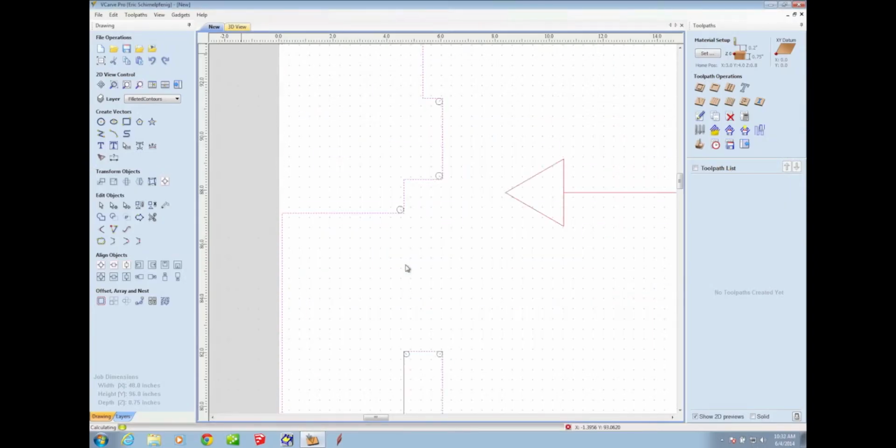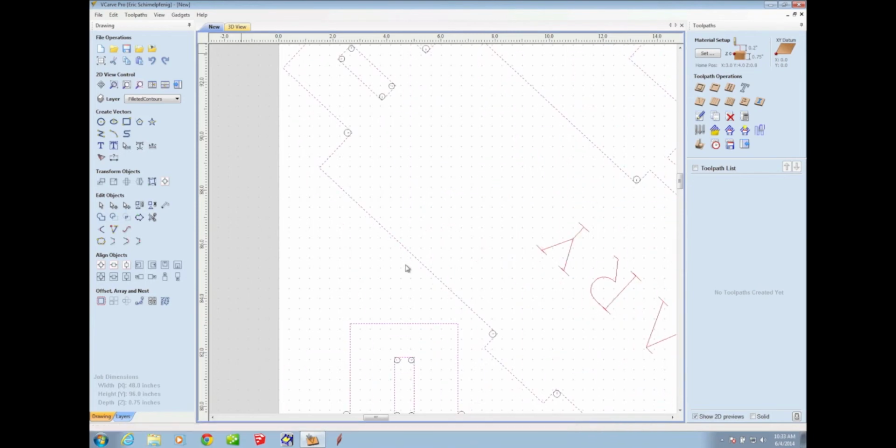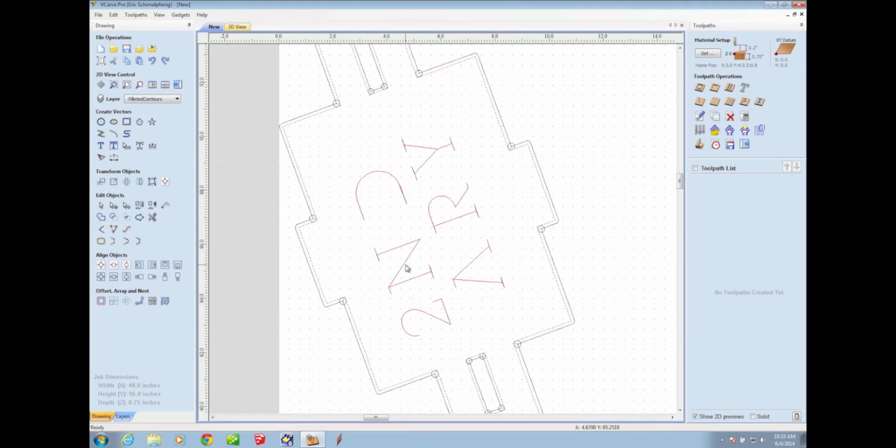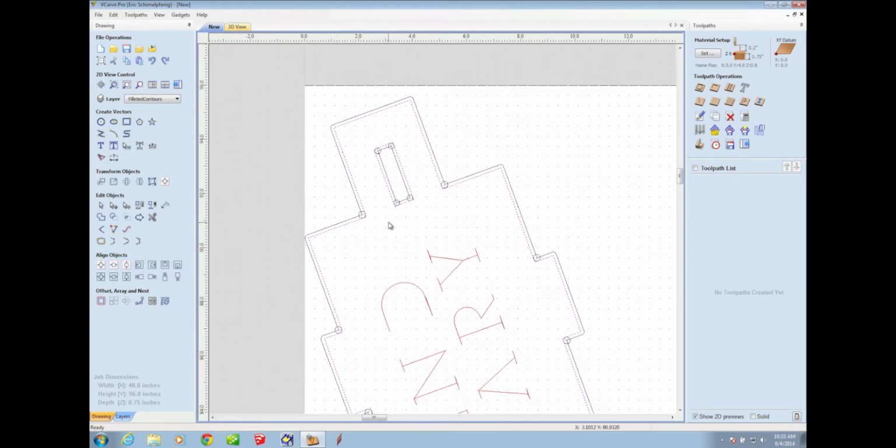And VCarve is actually going to each and every single sheet and running this toolpath generator. So all 41 sheets are getting scanned for inside and outside corners, holes, everywhere that needs a dog bone, VCarve is adding it. So here we've ended on one of the last sheets, and you can see now the dotted pink line is our original geometry. And the black line with the circles in the corners is our newly created filleted contours layer.